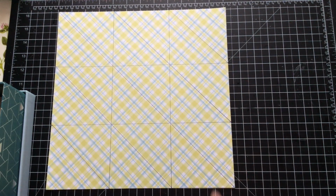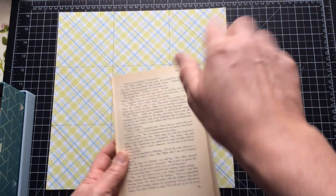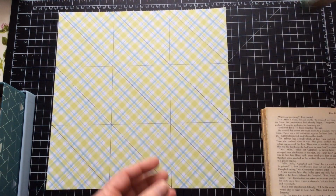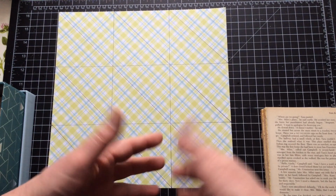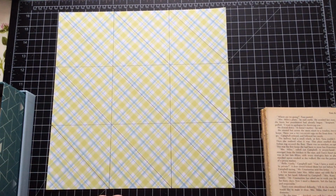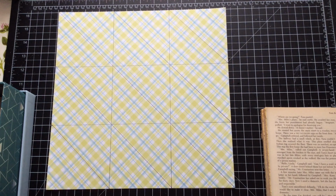It's not what I'm doing here, but I thought it was a really good idea. I've got my glue book, so if you see me over in this corner doing something, it's gluing, and I've got my Pritt sticks. Now I'm eventually going to sew these, however you don't need to. So what I'm going to do is make these, cut these, and then stop so we can look at them unsewn. Then I'm going to put you on pause, go away and sew off camera, then come back and show you what they look like actually sewn, just so you can see what the difference is. It's your choice whether you do that or not.